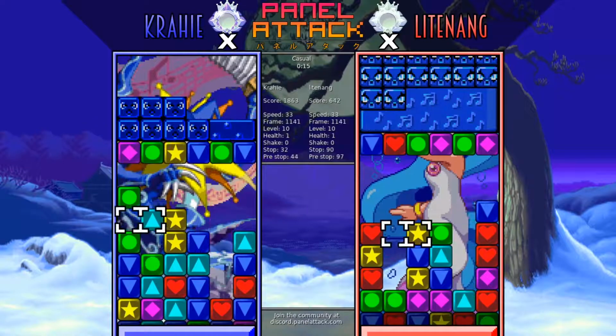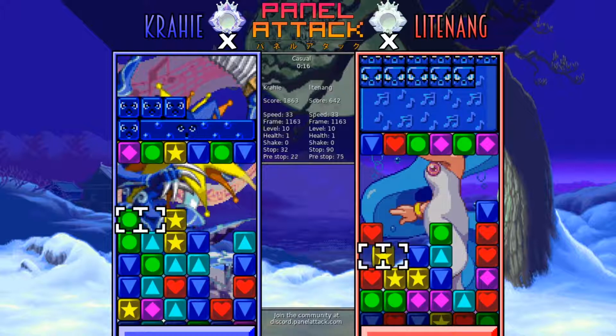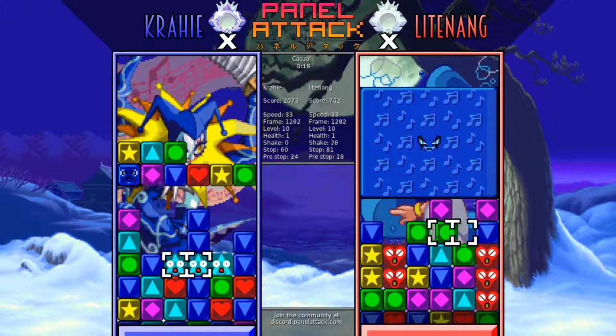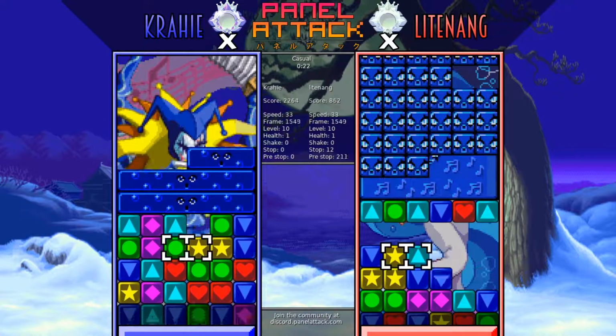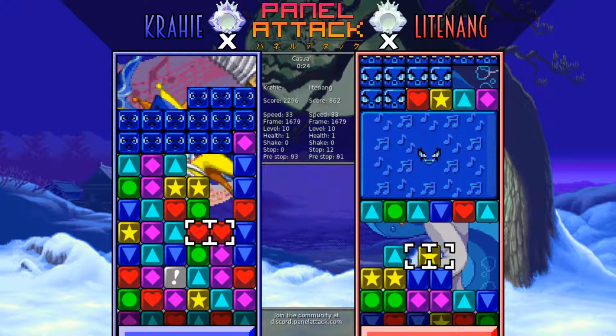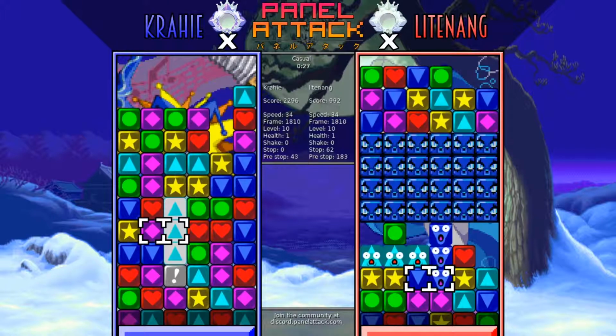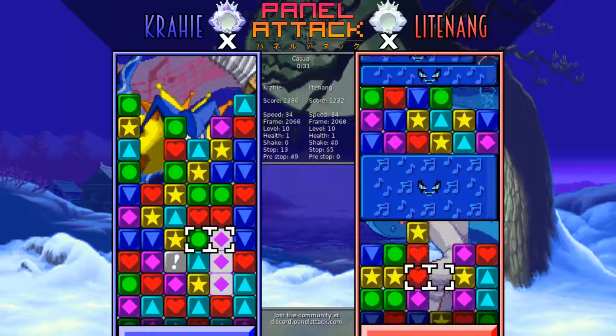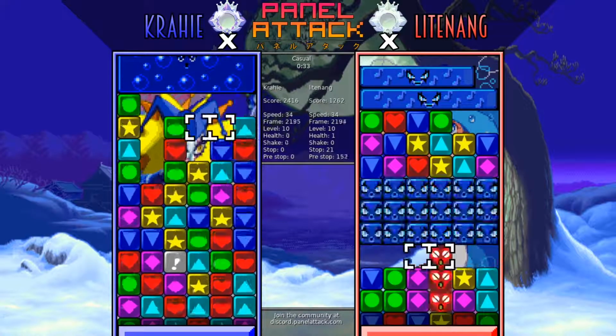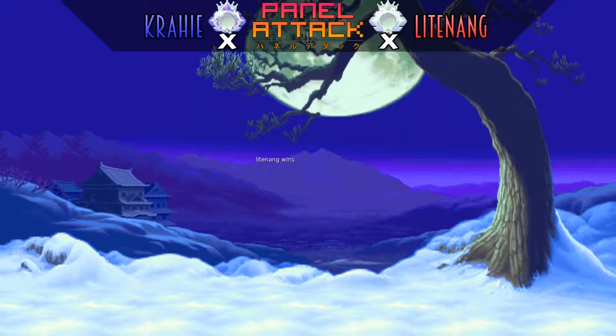So I had a big chain going, and they had a clear ready on the top right, that's really good. They bought a little bit of stop time with, I think, a two chain or a combo down in the bottom left. So, it's good stuff so far. Okay, hit them with the combos and they get another clear. Oh, they beat me up that round, okay.